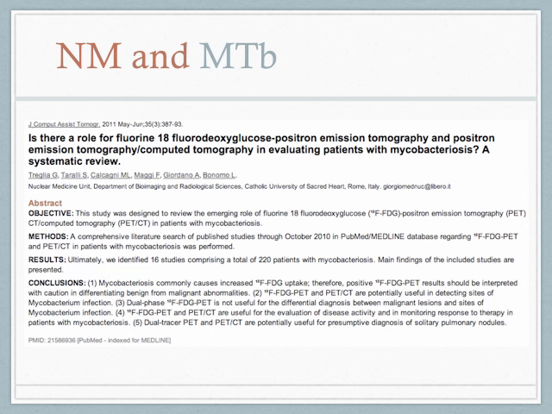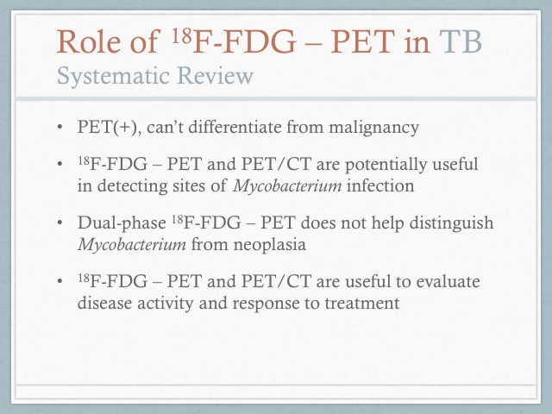This is a systematic review of 16 cases looking at the use of nuclear medicine in tuberculosis, and their conclusion was that tuberculosis is going to be PET positive, but again, it doesn't differentiate from malignancy. The PET scan and the PET CT are potentially useful in detecting sites of mycobacterial infection. They also looked at some studies that did a dual phase PET scan, and that didn't help distinguish mycobacteria from neoplastic disease. Their last conclusion was that PET scan and PET CT are useful to evaluate disease activity and response to treatment.